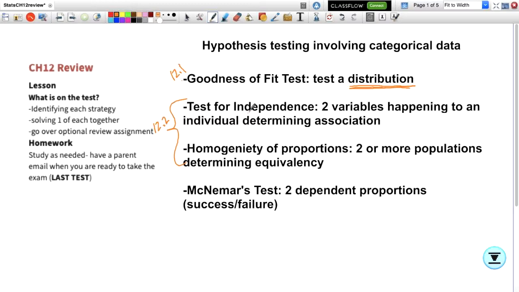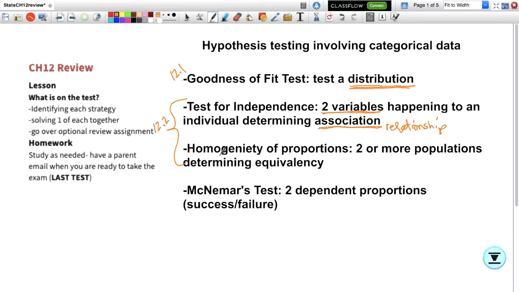So first off, we have a test for independence, which means that you're going to have 2 variables in your contingency chart. On the left will be a variable, and across the top will be a variable. And you're going to be asked if there's a relationship or an association between the 2. Is there a relationship between these 2 categories, or an association between the 2? So those are kind of your key things that you're going to look for to know that you're testing for independence. It'll be a contingency chart with 2 variables on it, and they'll say something about to figure out if there's a relationship between the 2 or an association between the 2.